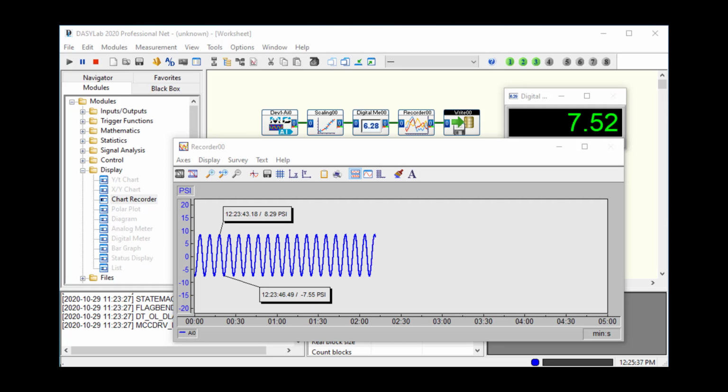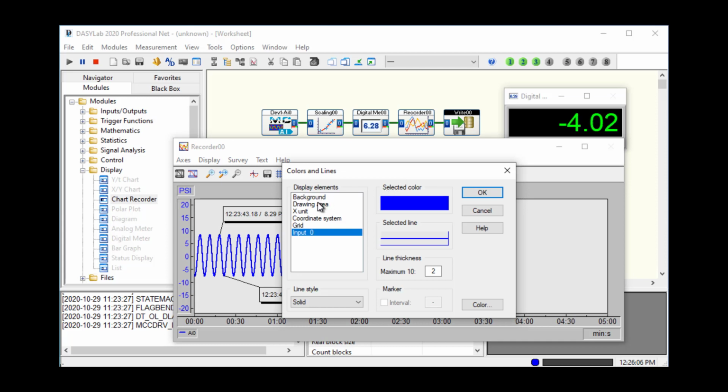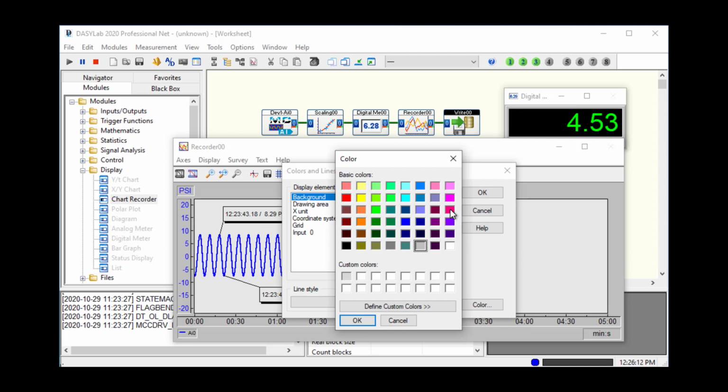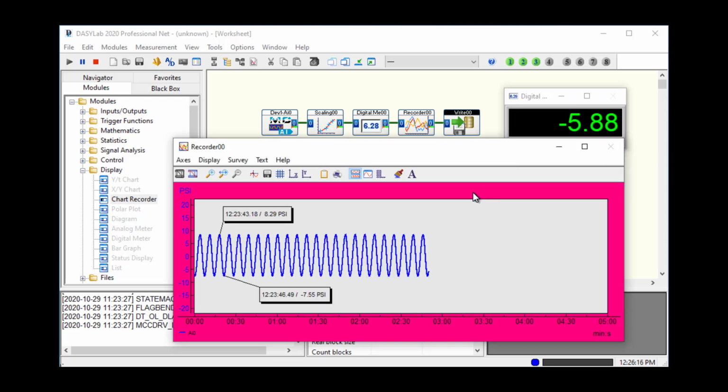So I guess part of what I always try to emphasize when I'm teaching how to use DASYLab is play around. Pay attention to colors. There's some colors that don't go well together. Some of the neon type colors, the bright greens, the bright pinks are not very easy to look at, but they can be used to emphasize different things. So I typically don't recommend, for example, that you make, let's just do it to the background, that you pick a bright pinky color to be the background for your screen. It can be hard to read.